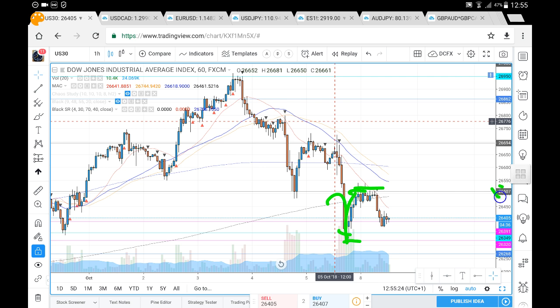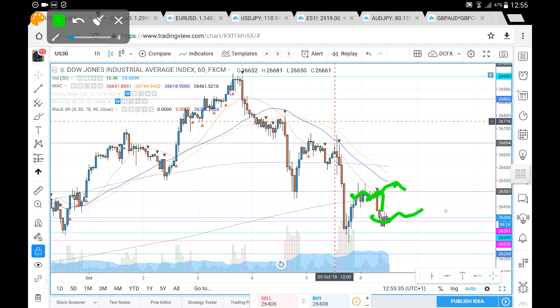We've had this rally back up towards this 26,507. Couldn't quite break and hold that 26,507. Instead, we've seen the sell momentum take us back down towards the 26,391, from which we do appear to be holding support at present.